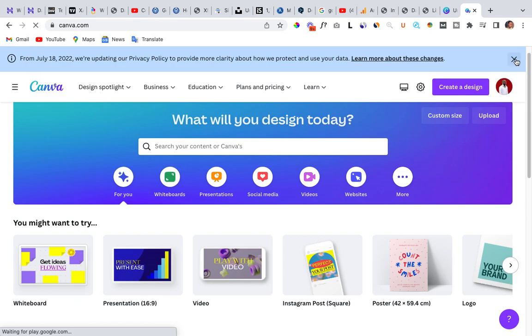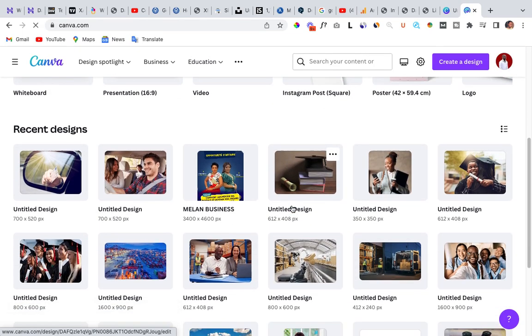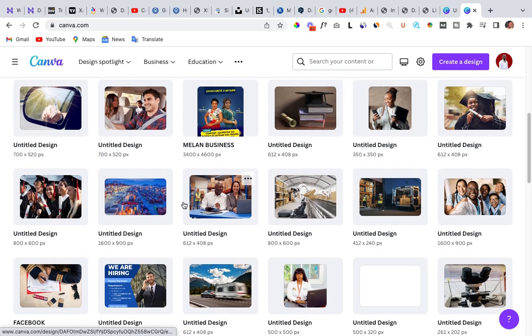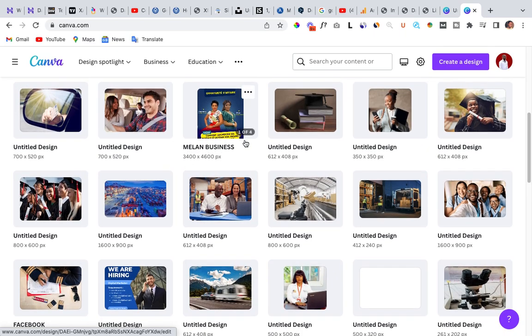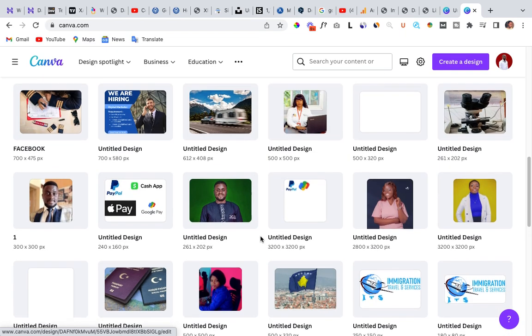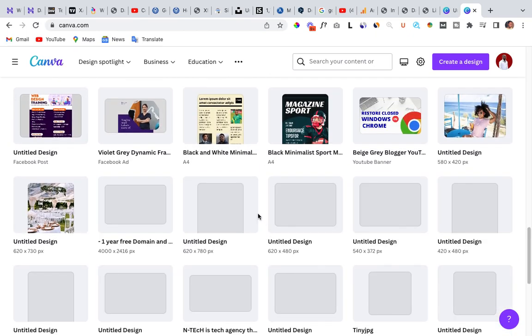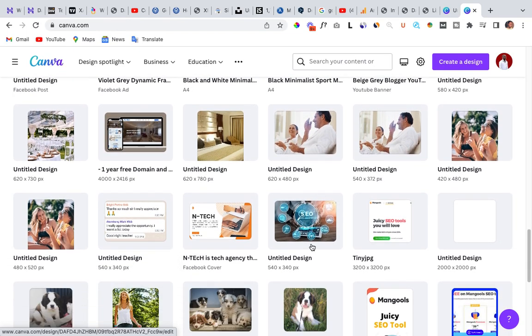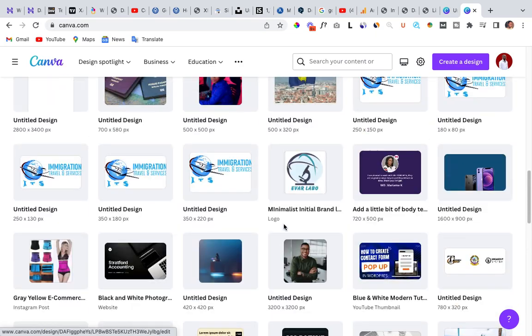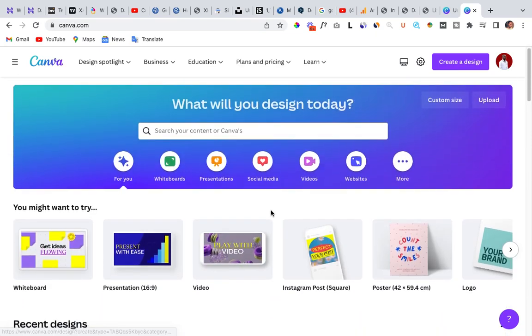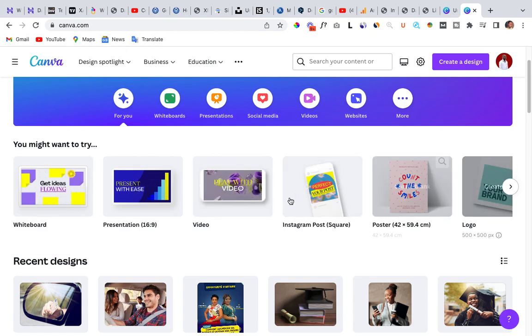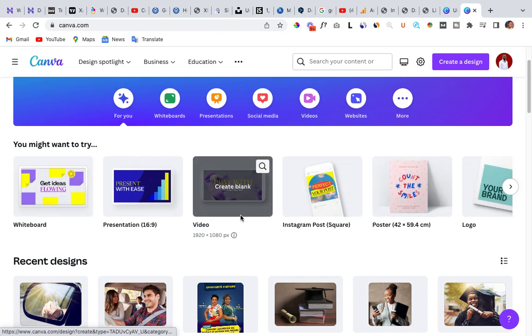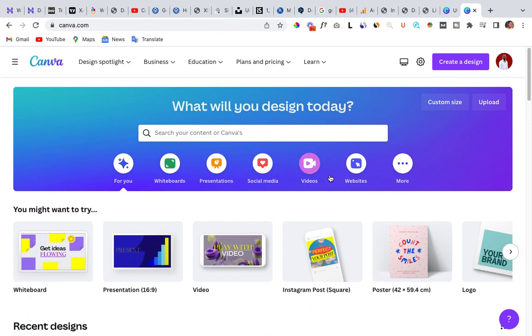Okay, so at this point, there are a lot of things you can do. If you check it well, you see I've been doing designs with Canva. I've been resizing images, a lot of things. So when you look here, you see a lot of things we have done with Canva, right? But for you, this space might be blank, and you just see some templates and stuff like that. You can actually do videos with Canva. But what we're going to be doing is just resizing our images. You can do logos with Canva as well.